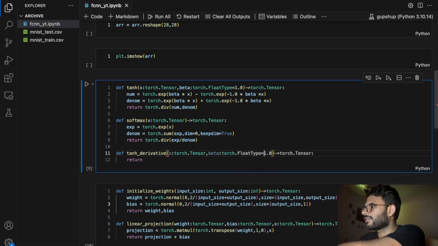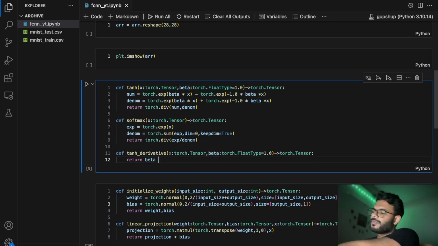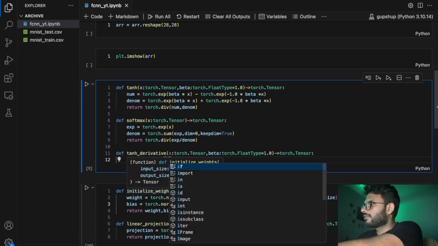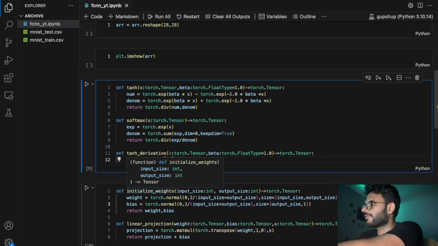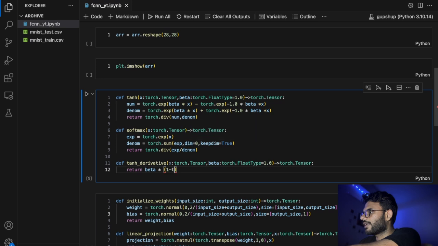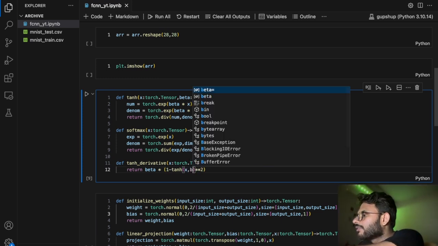By default we'll assign its value to be 1.0, and then what we can do is return beta into 1 minus tanh of the same x, which we have defined over here, and then we can raise its value to 2, and then we can provide it beta.